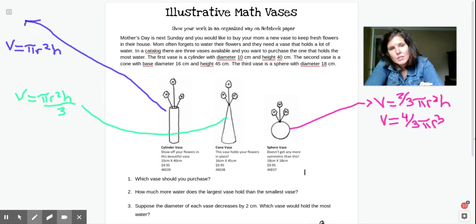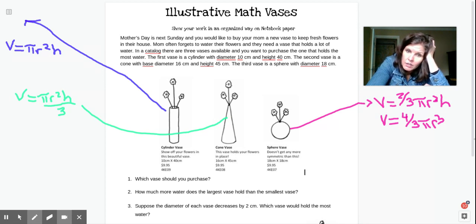So you'll notice they're all different sizes. So you can't just compare, because it's a cylinder, it would hold the most. You can't compare them that way. You're going to have to actually find the volume of all 3 things. Notice that they're giving you the diameters and not the radiuses or the radii. Okay. And then that should probably be all that you guys need from me to be able to solve this problem. And you've got some questions here.